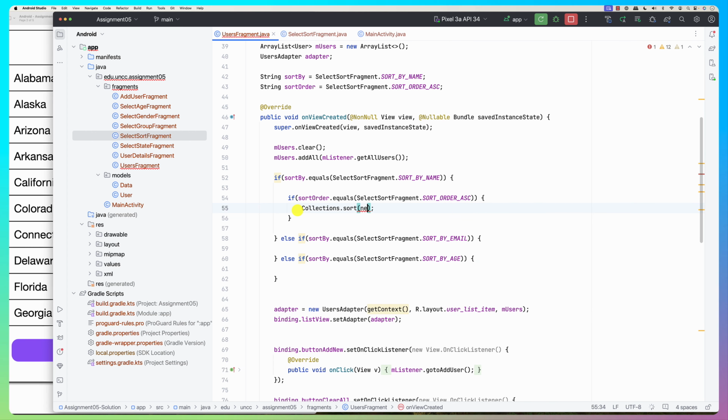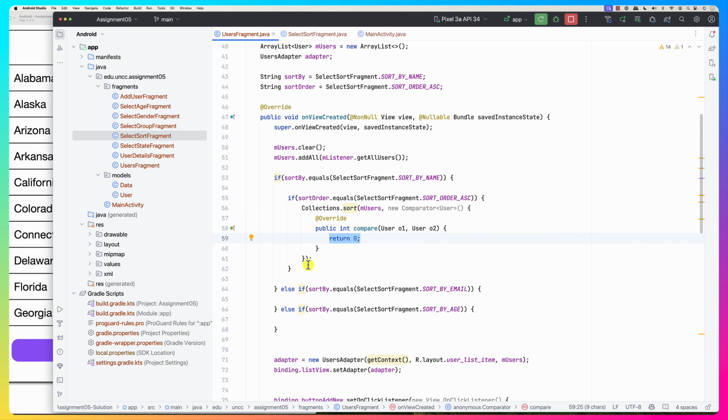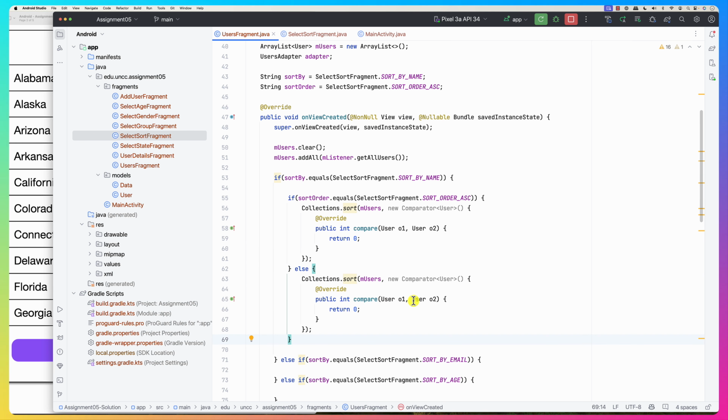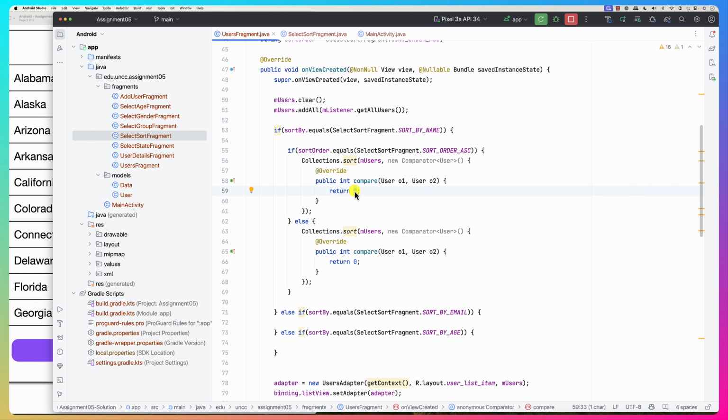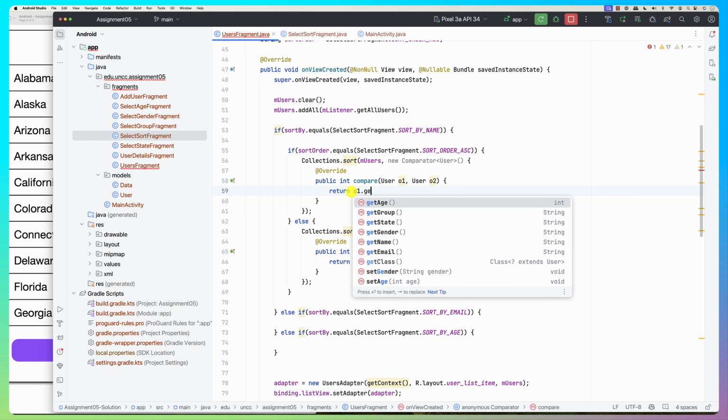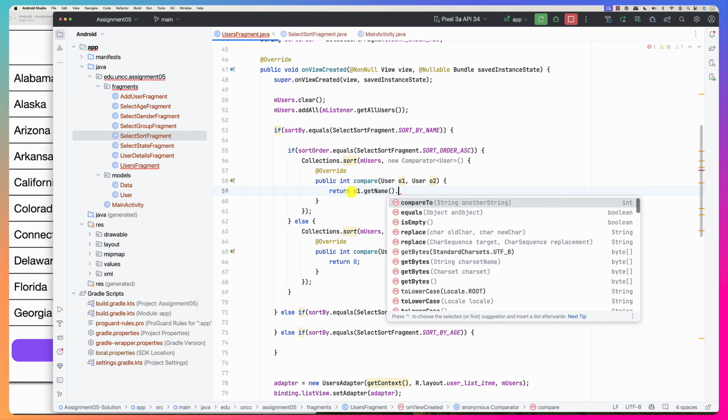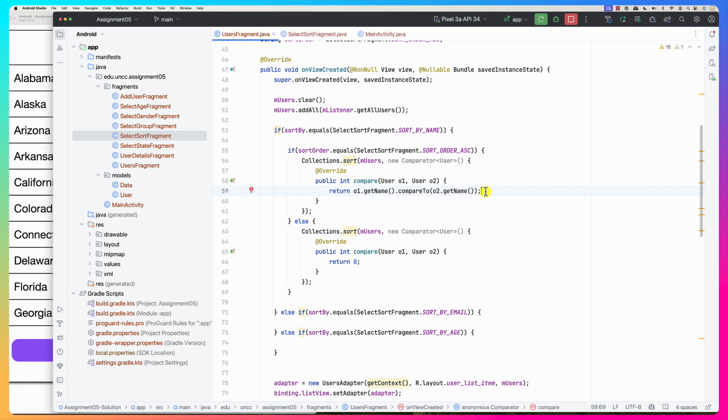Collections.sort(mUsers, new Comparator). Here it is. Can do something like that. So now what I'm going to do is o1.compareTo(o2). The user getName().compareTo(o2.getName()), and then for the other one you just reverse them, or you multiply by -1 if you want.